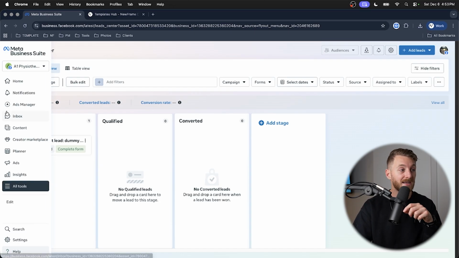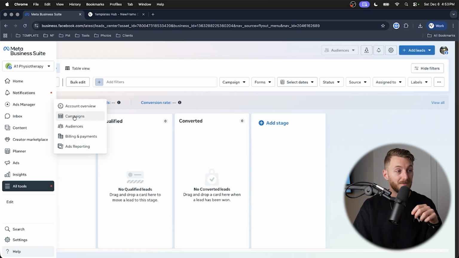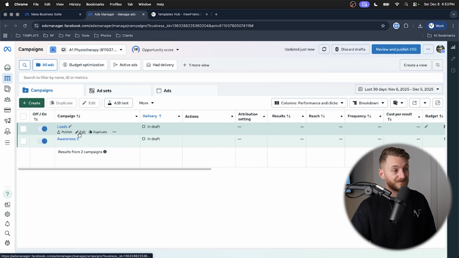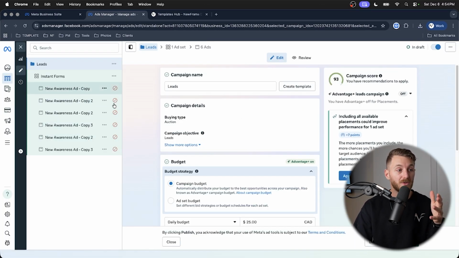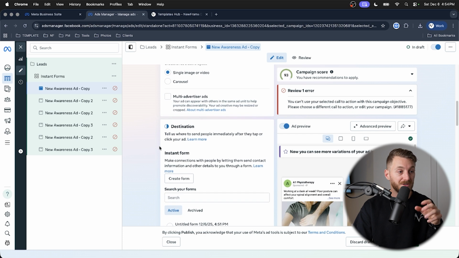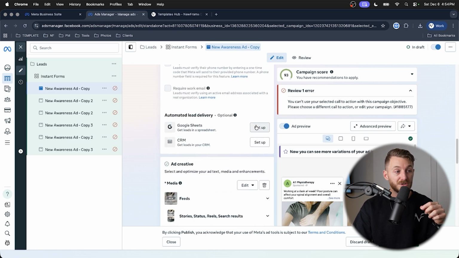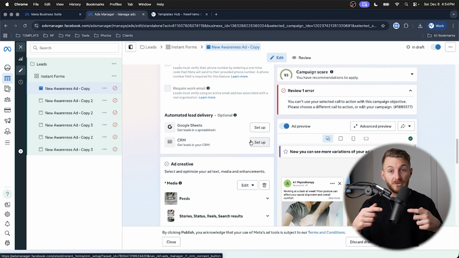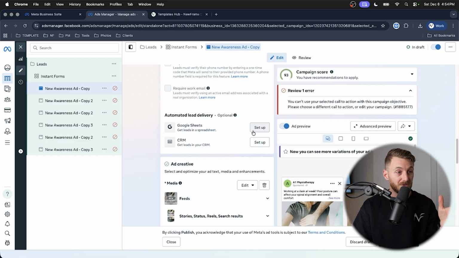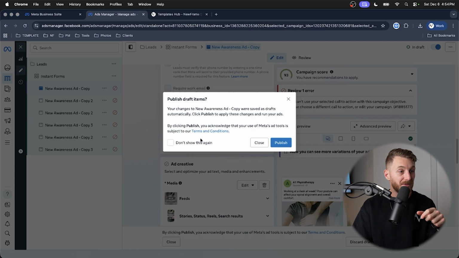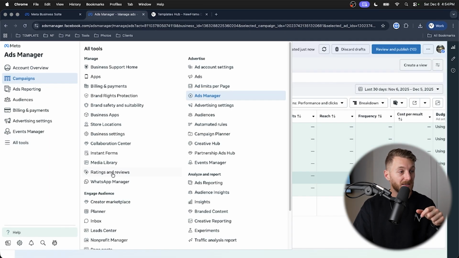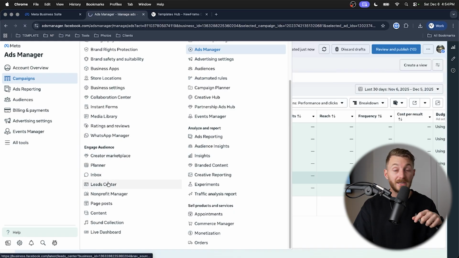Or if you do have Zapier, I believe Premium, you're able to send zaps. And it does look like Meta, I haven't used Meta's platform, but it does look like Meta can also connect with your actual CRM. So if you just want to create a Google Sheet or connect your CRM, you can connect through here on the Meta side. But how I typically do it and what I would recommend is through Zapier. You do have to have the monthly subscription to connect to Meta ads for lead submissions. If you don't want to do that, you can check out this option, or you can just come in through Meta and manually check out your lead center here.